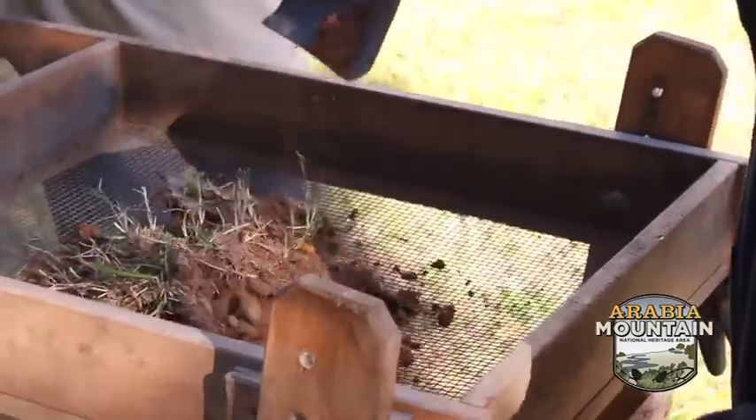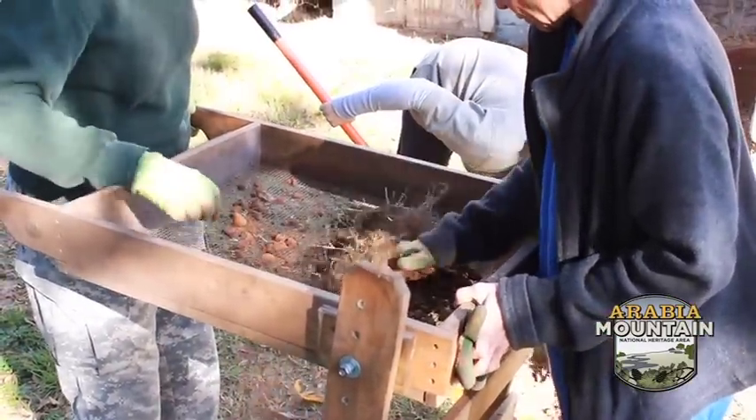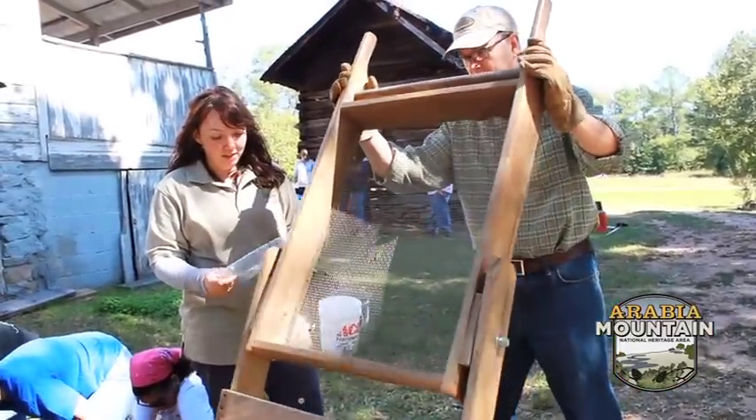Come out, this is awesome. It's my first time — I just read about it a few days ago online, that there was a call for public participation in this archaeology project. It's amazing. It was easy to do, easy to sign up for, and it's a beautiful day. It's like nothing I've ever done before, and I'm sure I'll be doing it again. So it was really fun. We found some little bits — we don't know how important they are — but it's still great to sift through things and try to find out something about the people that lived here.